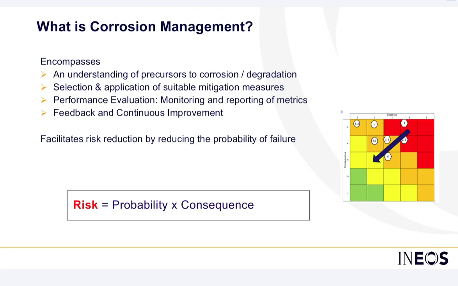The aim of doing this is to reduce risk, and how we achieve this is by reducing the probability of failure associated with a particular damage mechanism, because if you understand it and you can mitigate it, therefore you will manage it properly and you will reduce the risk. And if you have a high risk item that is in this location in the risk matrix, you start to drive the risk down. So that is the point of corrosion management. And in a nutshell, to achieve this, bits of corrosion engineering are thrown into the mix. So there are two different concepts.